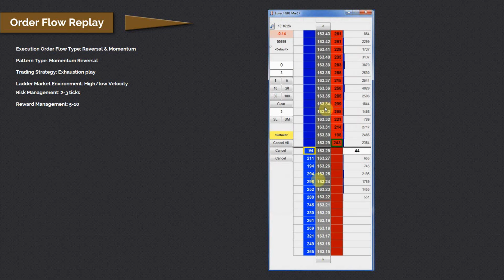And you've seen the absorption down here. You've seen all this volume distributed in this area here, and just completely rejected it and held the bid back above it, like you see here, these 27s. Any sort of accumulation around here, around 28s, 29s, and then you want to see where that passive seller, that passive buyer then turns into an aggressive buyer.